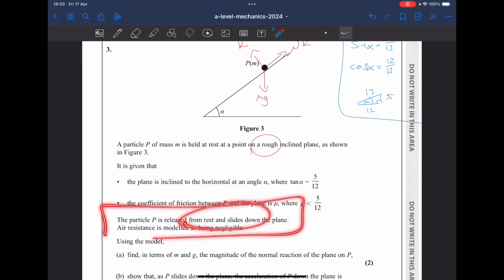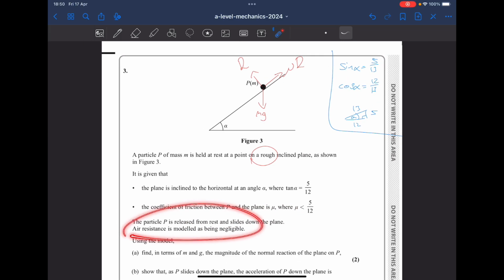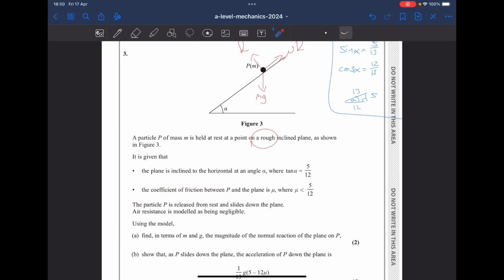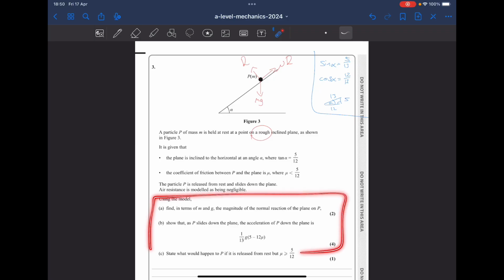It's released from rest and slides down the plane. So if we're ever moving, this is fine. So that's all good. We have air resistance. We want to find, in terms of g, the normal reaction force. For these mechanics resolving forces questions, often you can just get the equations and then later on see what they wanted. If you look down here, it's acceleration. Generally, if you find acceleration, you've solved everything else. And that's true here. You would have done A and B just to get acceleration.